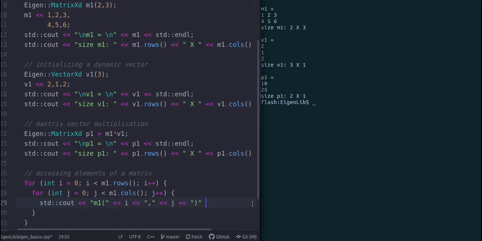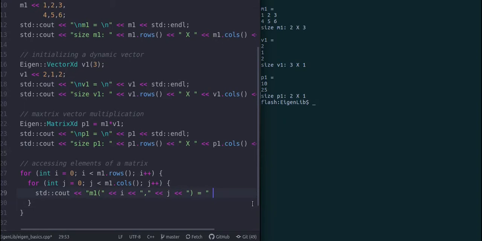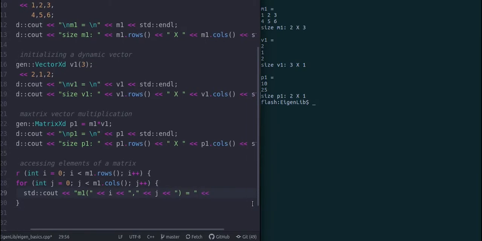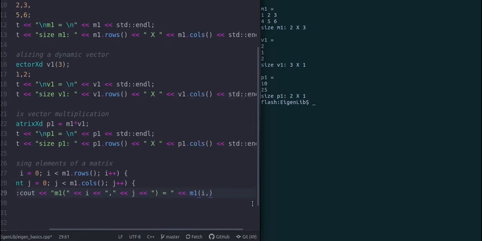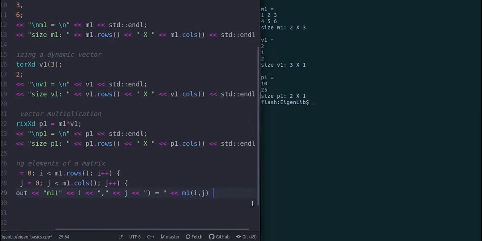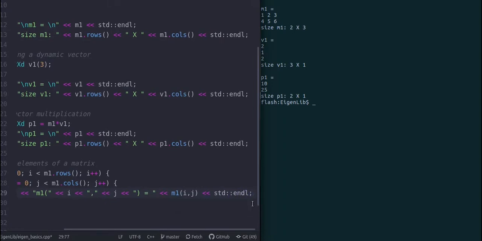We will have the value M1 i comma j, and that should be it.